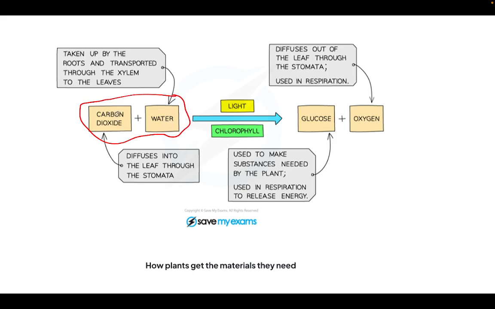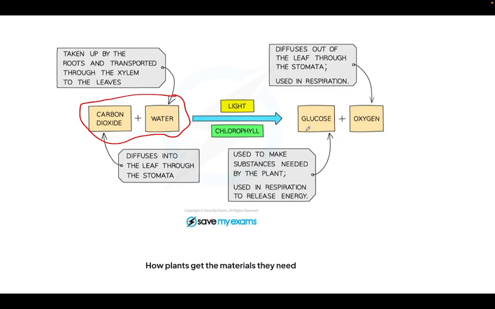Carbon dioxide is there. And also we have water, which is taken up by the roots and transported through the xylem to the leaf. Now we see that our leaf is ready for photosynthesis since the two raw materials are there. Chlorophyll is a green pigment. It also absorbs light. So we should understand that photosynthesis happens when there is light. The moment there is darkness, respiration happens. But photosynthesis really needs light.